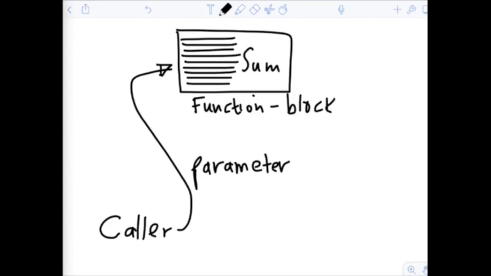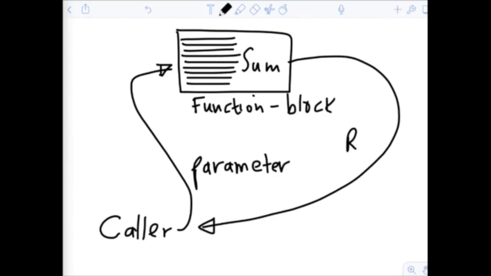So the caller calls the function and passes a parameter to the function. The function accepts that input parameter, does some processing on it, and then returns a value to the caller. So you have the caller sending in an input, which is called the parameter, and the function does some processing and then returns an output back to the caller.